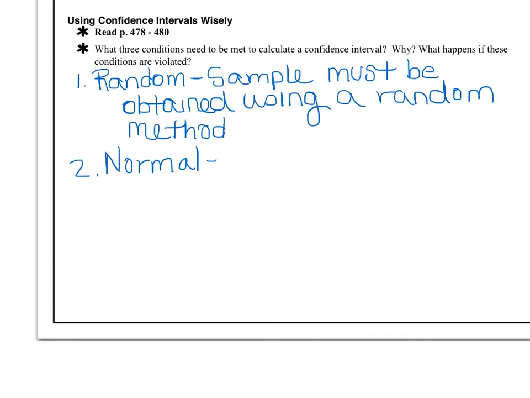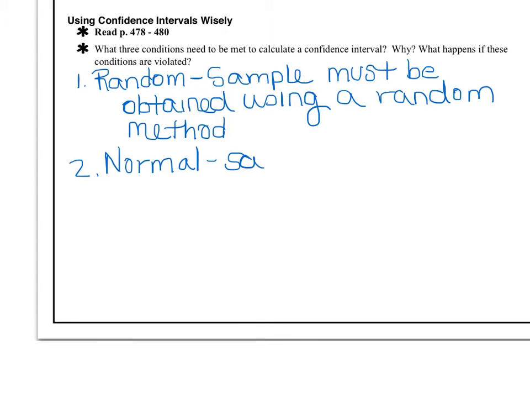Because if the data is not an accurate representation of the population, then our information is not going to be either. And you might say, well, what about the whole sampling variability that we talked about in the last chapter, where all samples differ a little bit? Well, our other methods and our other conditions make up for sampling variability, but they do not make up for bias.